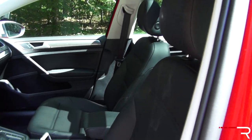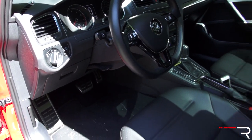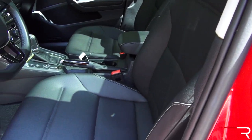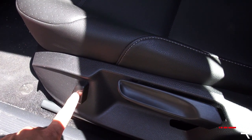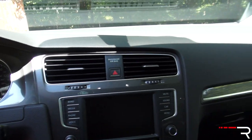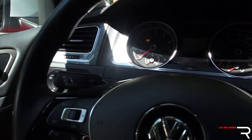Looking inside the Golf AllTrack, if you've been inside a recent Volkswagen Golf, this interior is pretty much identical — there aren't really any changes. I also don't really notice the increased ride height; it still has the traditional step-in height of a car. My tester has the synthetic VTX leatherette seats — these aren't real leather, but they do a pretty good impression. The seats are only half-power; the seat back is power-adjustable but everything else is manual, a six-way adjustment. Stepping inside, you can see the car-like step-in height.